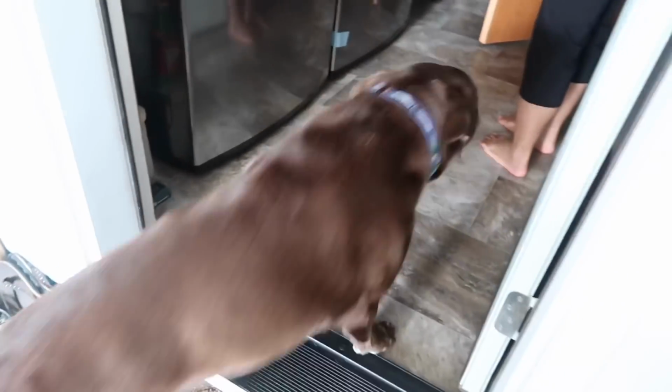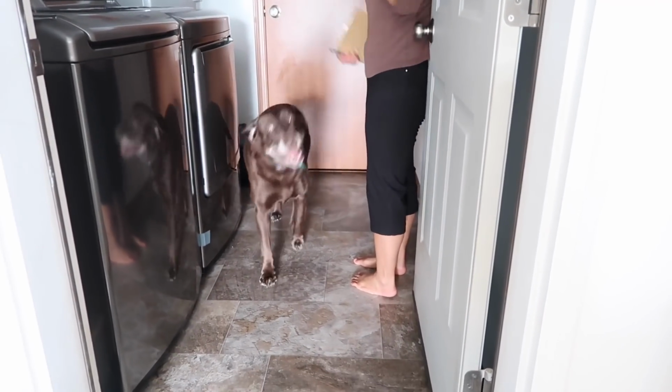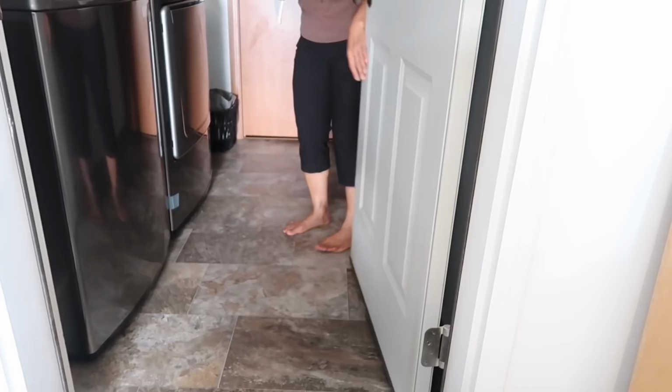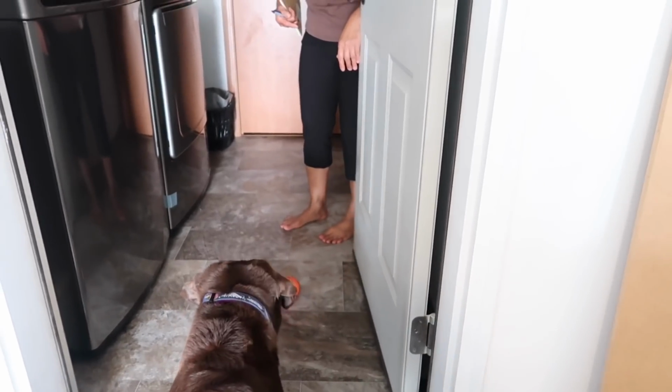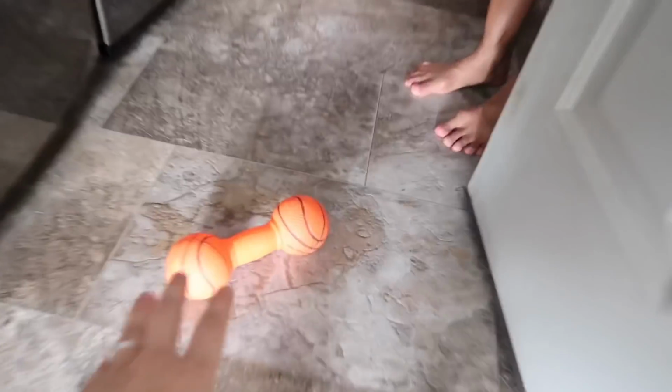Okay, come here. Okay, close the door. Come, close the door. Close the door. Close it. Đóng cửa lại. That's it. How about this door? Oh, this one closes automatically. Okay. So yeah, she's good. Yes. She wants to play.